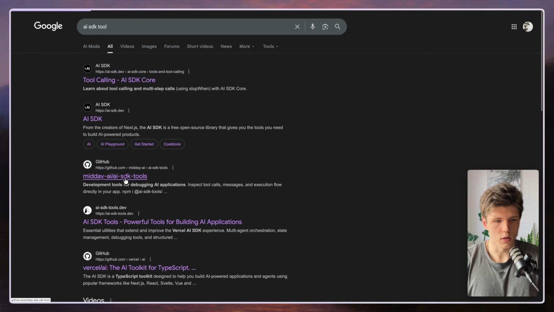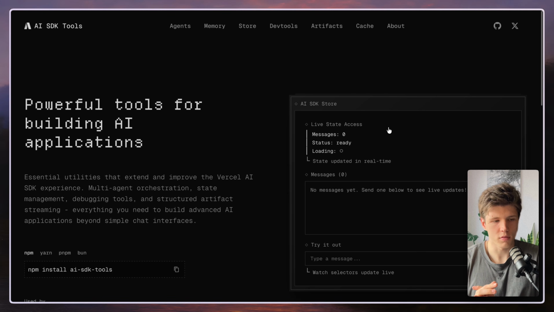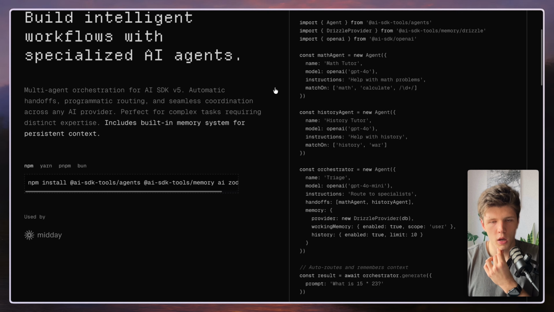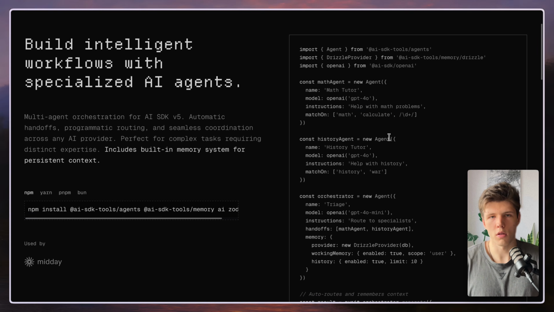SDK tools. This guy is doing God's work with the whole ecosystem of AI SDK and TypeScript AI stuff. So here, let me show you, I don't remember, to be honest, maybe it's not even this, but you can do a semantic search on your tools. So for example, AI will call a search tool to find tools and will search on keywords. And based on those keywords, you will find tools and give them back to AI. And so AI has to search for tools, and it will allow you to have a smaller conversation, smaller context window, right? But it also comes with problems.